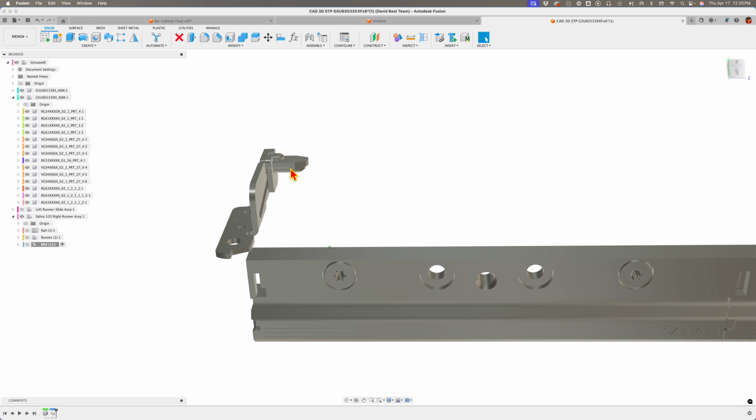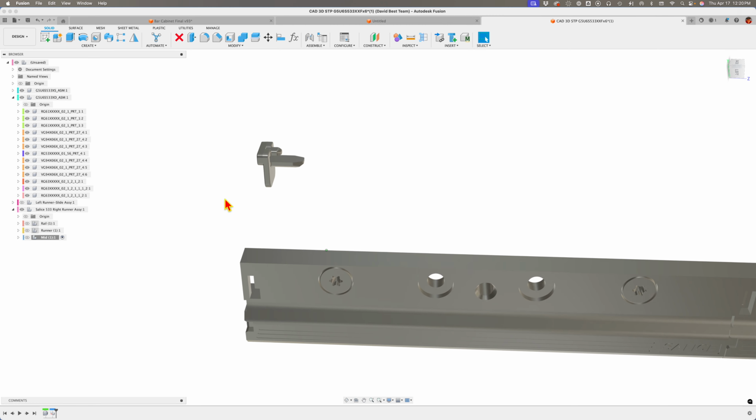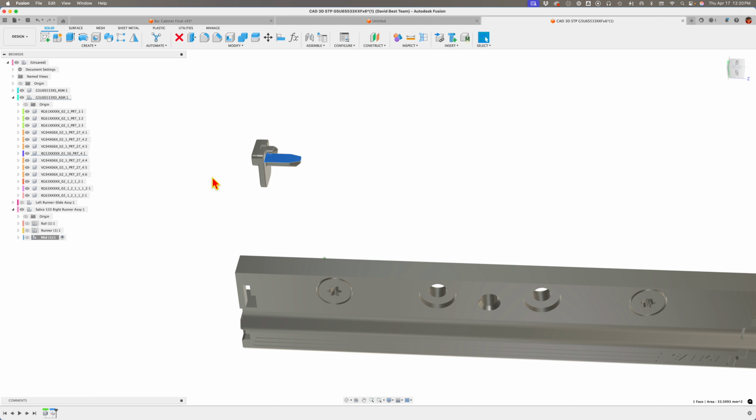But let's see what it is here. We'll just click on it. There it is right there. So that's part of the runner. And this is the pin that goes with it. That's also part of the runner.